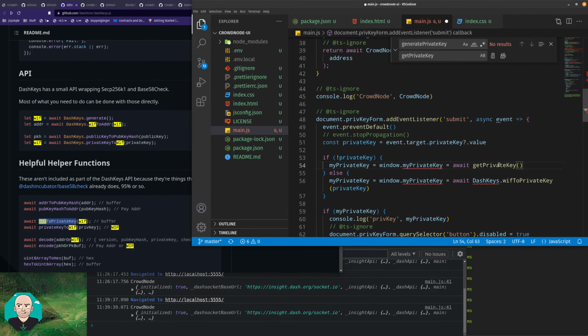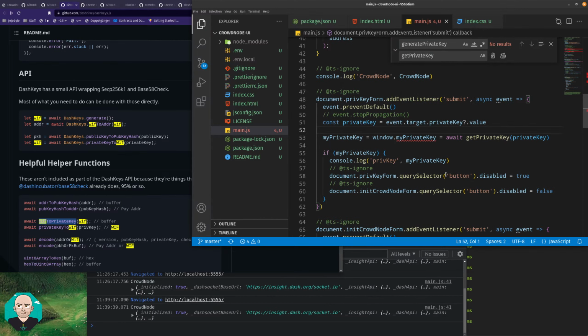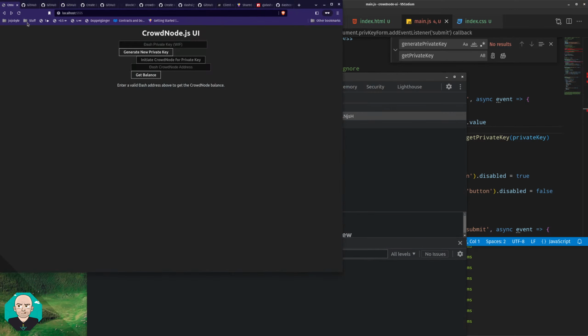Okay, so get private key. So I think I can eliminate that and just do this. So yeah, I think that might work. Let's give it a shot.